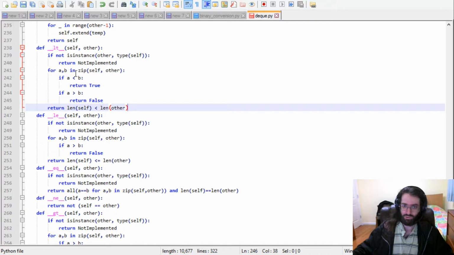And if it's bigger, we have to return false immediately. But if it's the same, then we have to keep going and look at everything. If we've already looked at everything, then we're looking for the shorter one is the smaller one. Less or equal. If it's greater, we already know it's wrong. But if they're all less than or equal to, then we will check the length, and the length should be less than or equal to.